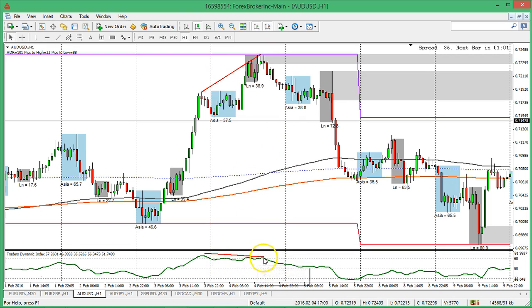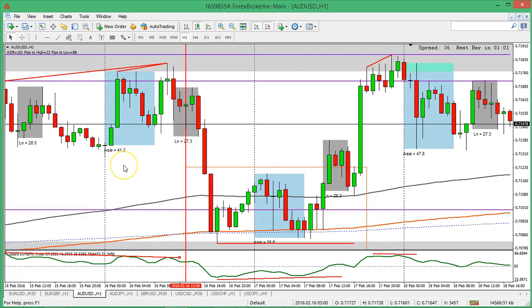Made a small double top right here. Divergence, drop. Even though it spiked up, it only measures the close of the candle. It's still dropping. Boom, drop. I got in right there, and I got 35 pips, and I got out. Could have gotten more, but whatever. It was NFP.